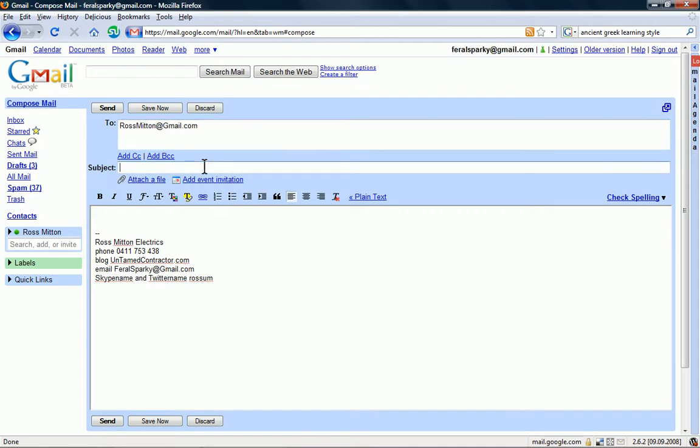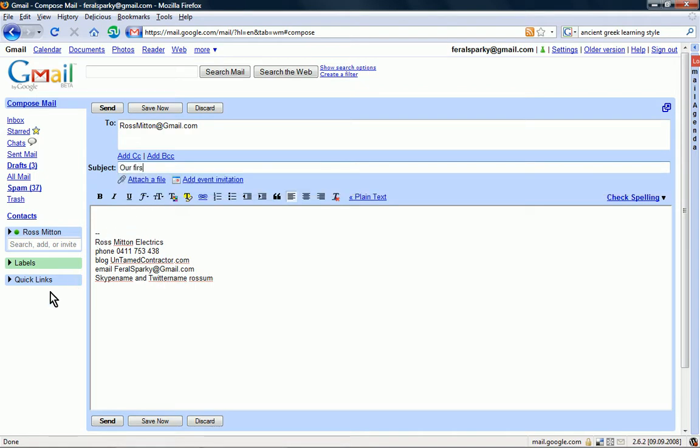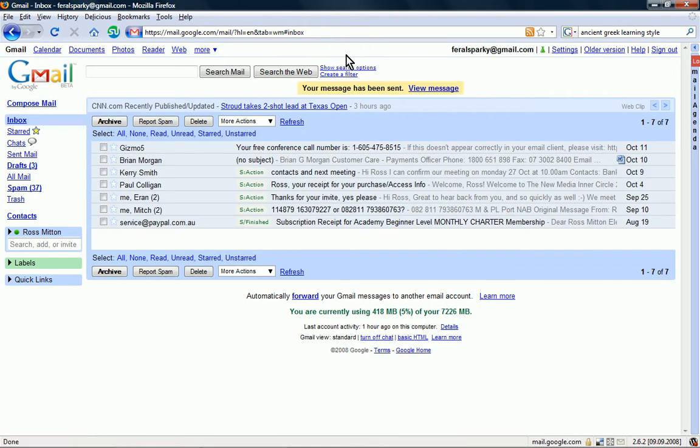So it has to be a name, an @ sign, and then a domain on the right-hand side. I'm just going to put our first email, and down here I'm going to just type some gobbledygook. Right, so we have a message. It's ready to be sent, and we just press send. So when this little screen up here goes away, we have now sent a message.